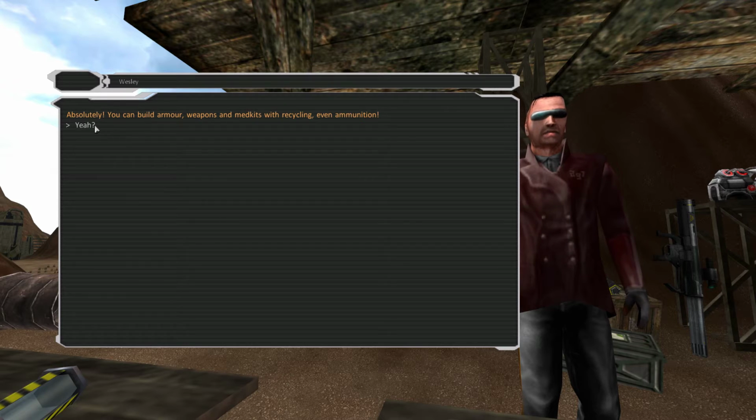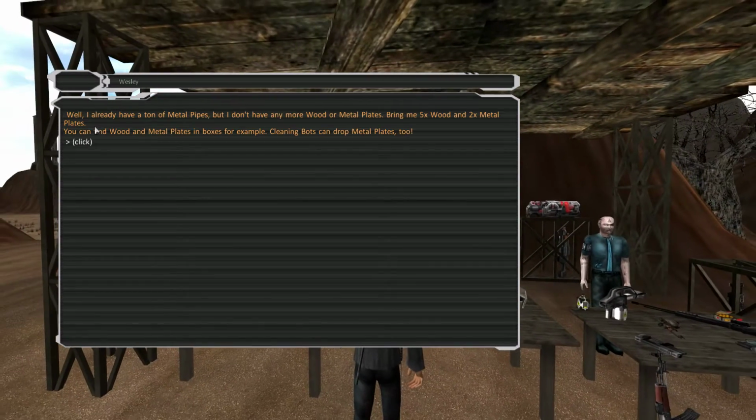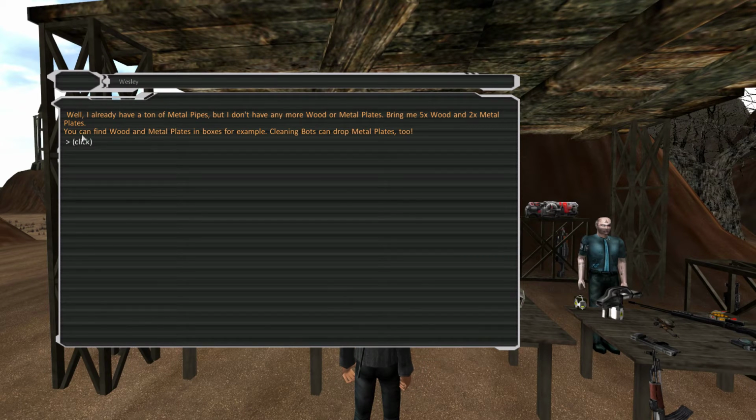Very useful skill, yeah? You can build armor, weapons, medkits, recycling, even ammunition. Most popular method is recycling your own ammunition. It's effective and cheap. You need a recycling device, put it in your process window. F7. This is the same way you do with the constructor. Then put a sample of your ammunition in the last big window of your processor. Oh, okay. I don't think the order matters, to be honest. Last but not least, you can put the garbage into the other fields, press start, and you'll gain ammunition. Sounds worth it. Okay, so of course, what do you need? I already have the metal pipes, but I don't have any more wood or metal plates. Bring me 5 wood and 2 metal plates. Okay.